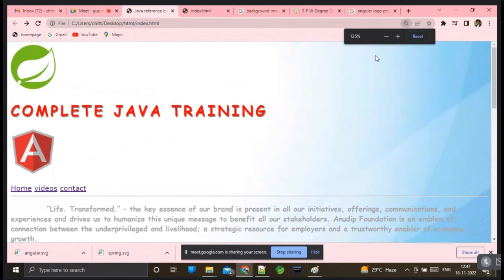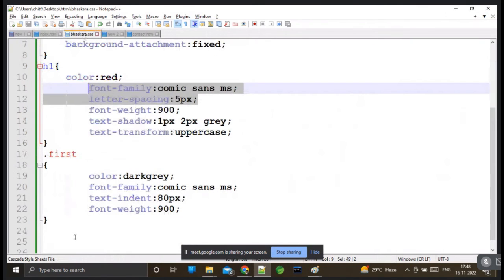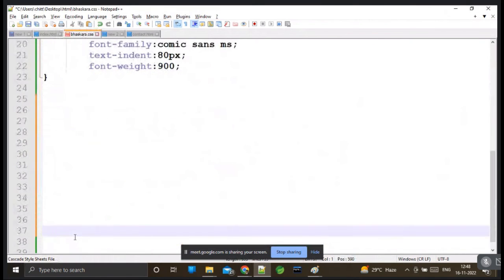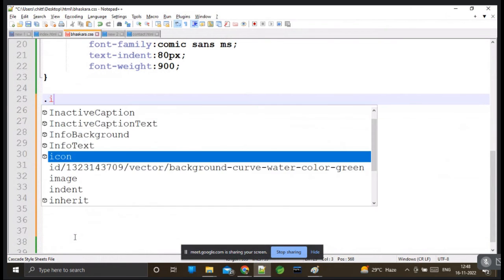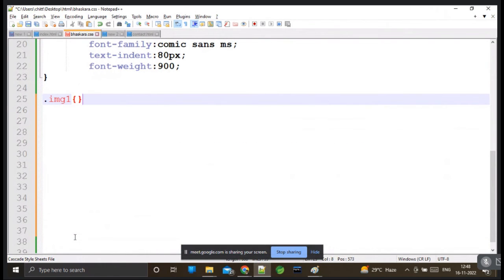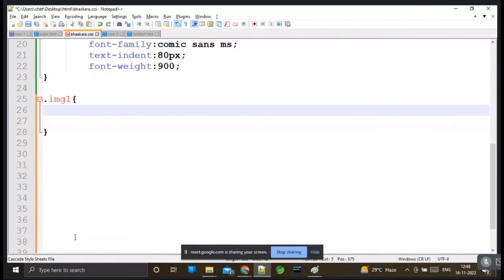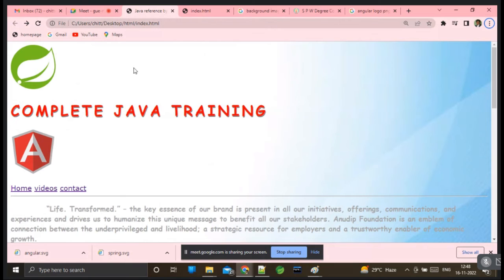Now we have to add different styles, guys. We have to move this image here. Which image do we have to use? Image one. We have to work with image one as of now, dot img1. What type of margin do I have to use to move it to this place?